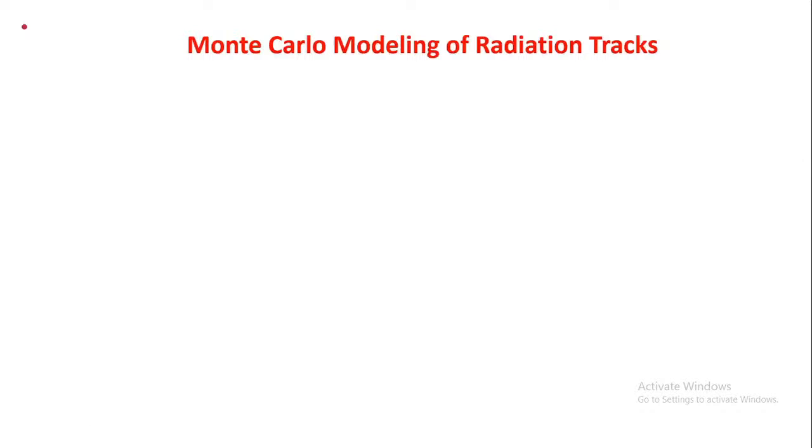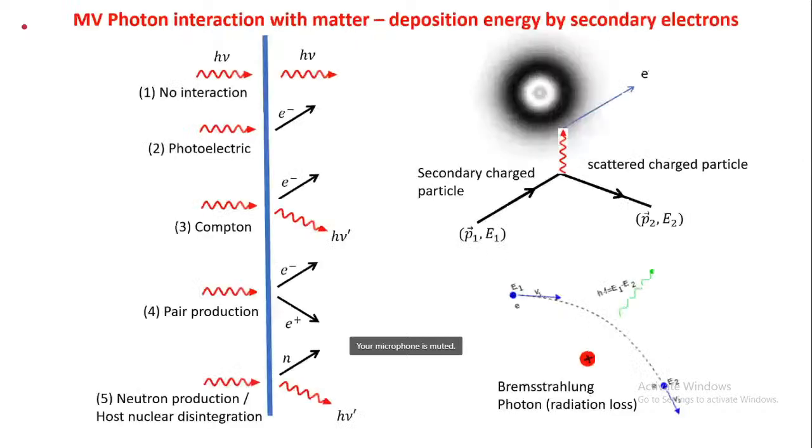So now we want to make a model of all of these things that we talk about. And essentially, this is a very complex problem. So in order to do the modeling, the simplest way is to do Monte Carlo. And in order to do the Monte Carlo, we have to understand the nature of the interaction of the ionizing radiation with the matter or tissue.